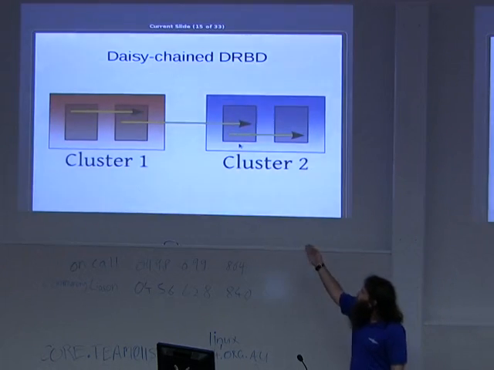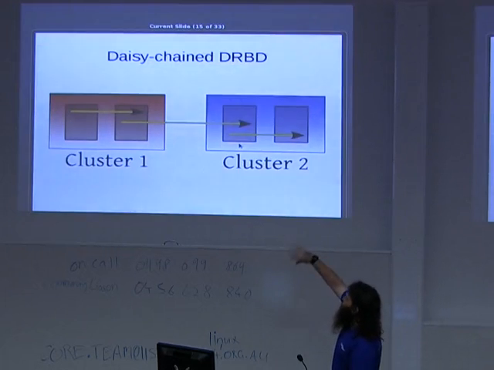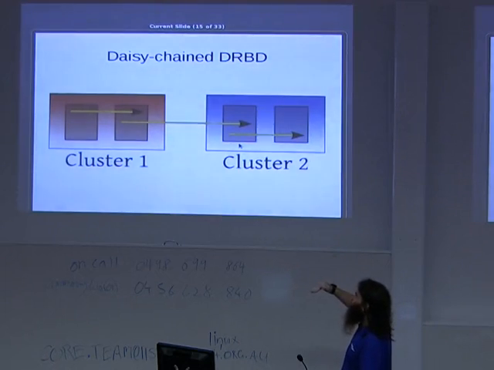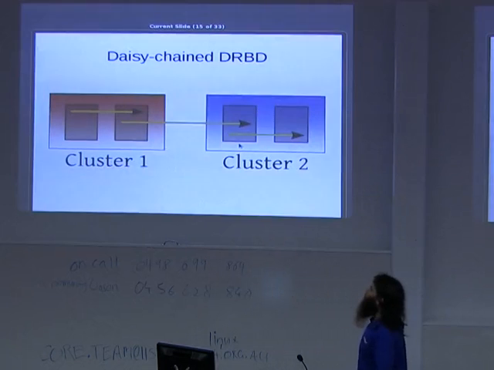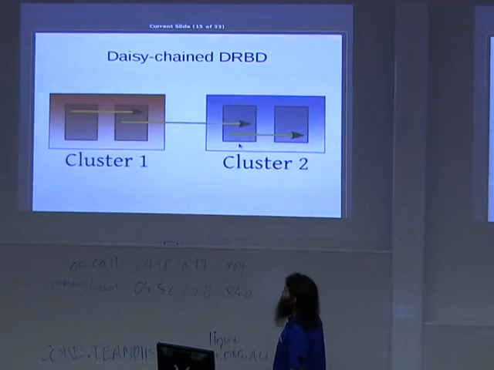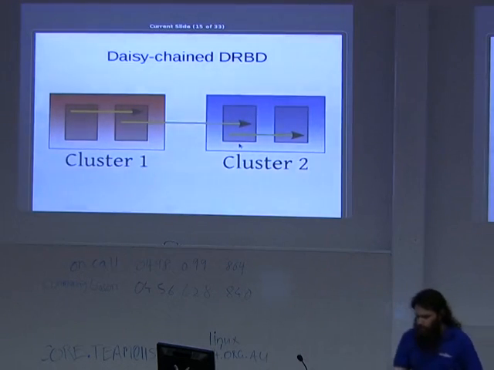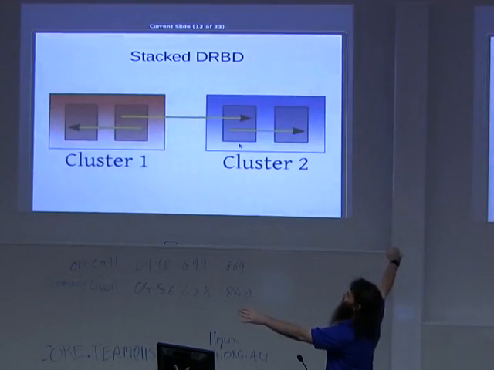Okay, so the way I've got this represented here is that the data gets written in from the top, and this is basically a representation of the I/O stack. So where you have a DRBD resource above another one, data gets written to the uppermost one first, and then on its way to disk passes through the lower layer of DRBD. You can think of this as being kind of like a waterfall of disk writes. It starts out on top and cascades down towards the right, whereas with stacked DRBD, you kind of have it cascading down in both directions.